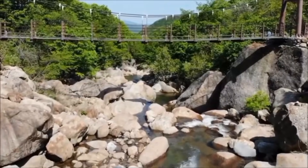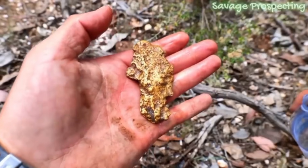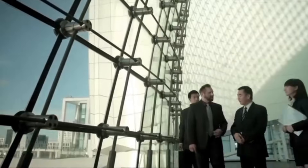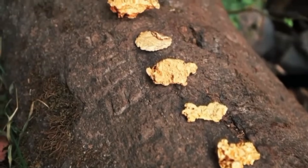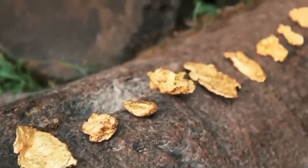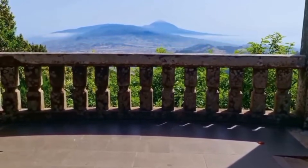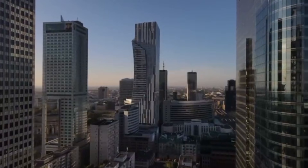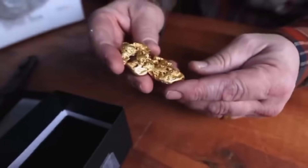Then there's regulation. Some banks actually block or discourage clients from buying physical gold products, especially in certain countries like China, where banks have flagged or reclassified physical gold products to reduce exposures. It's not always illegal — often it's just friction: extra paperwork, higher premiums, lower advice quality, incentivizing you to go with gold funds or ETFs instead. Despite all this, raw gold has something no ETF or bank account can promise: true ownership, zero counterparty risk, and resilience in wartime or financial crisis. During economic storms, currencies collapse, financial systems fail, but gold keeps value. And banks, especially ones with large reserves, know this. That's why central banks continue buying gold even when real yields rise — because gold is not just investment, it is insurance against collapse.